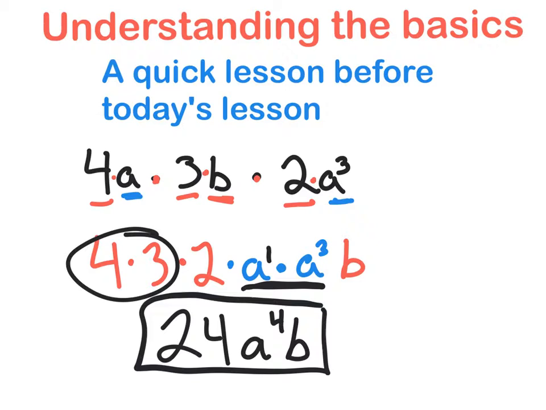So what I'm trying to get at here is you could multiply any term with any other term. Even if you can't actually combine, like the a to the fourth times b, you can't really combine the exponents there, but you just leave it like that, and you do get an answer.